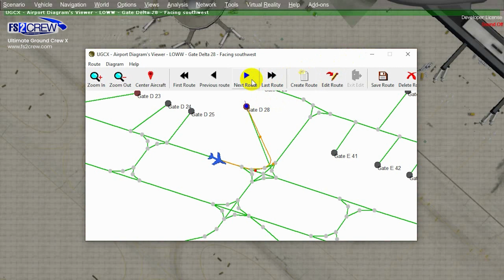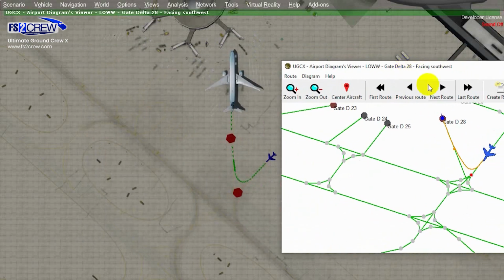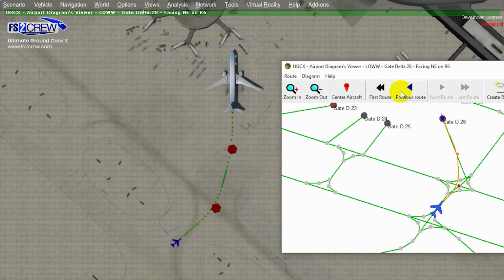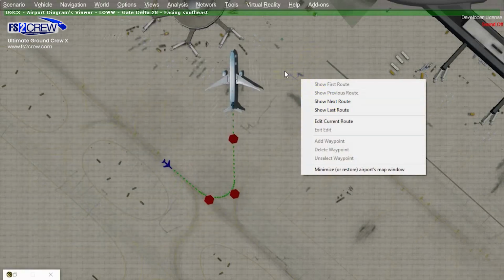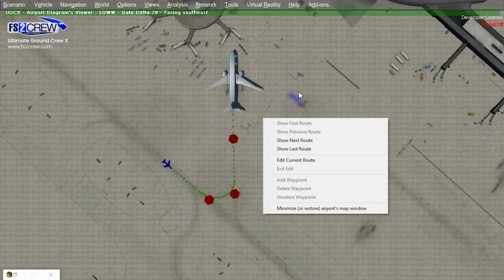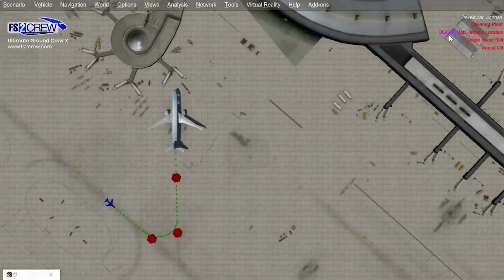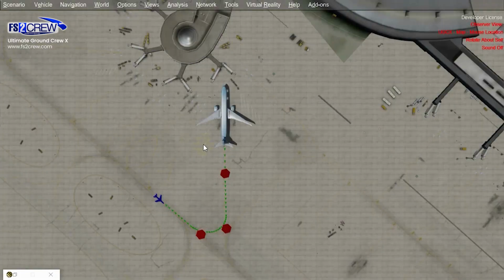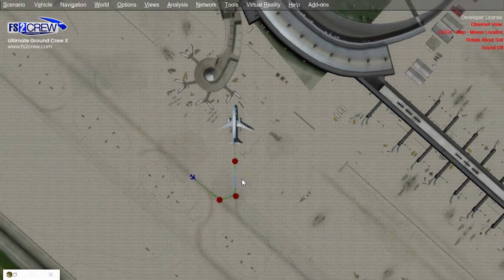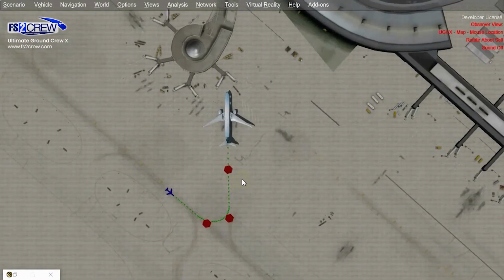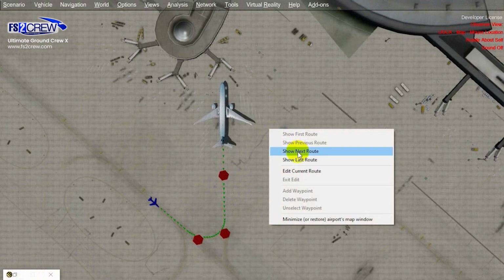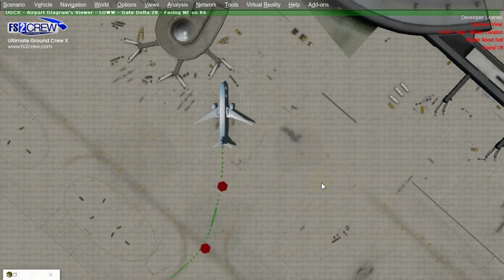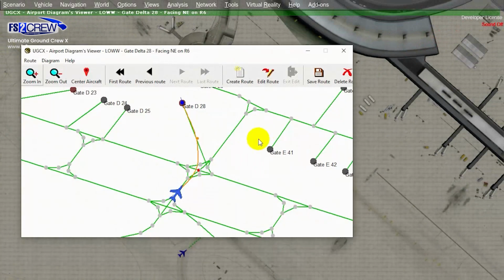For example, you can rotate it over here, and in the simulation it's going to be the same. You can use this button to rotate it between the custom pushback roads associated to your parking, or you can use the pop-up, right click, always right click on the UES map mouse location view, which is an observer view. You can just zoom out and see all the airport in the top view. You can go to the next or the last road or whatever you want to see.